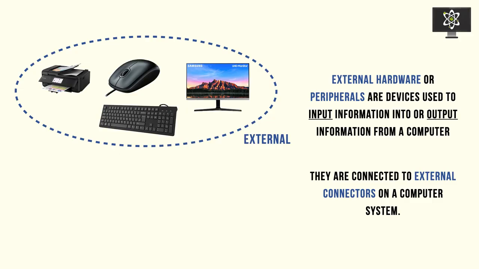So these things are like your printers. As I said, it's an output device in that it helps you display in printed form the data from your computer, either from word processing software like Microsoft Word, or, for example, a mouse. It's used to input your commands, from left clicking, right clicking, and moving your mouse around. A monitor is used to digitally display your information, and a keyboard likewise, to input using the keys.